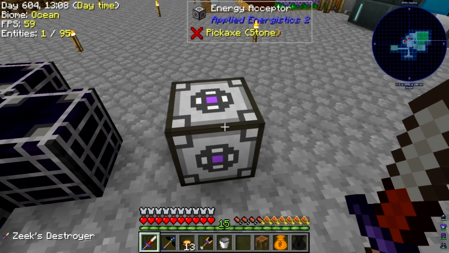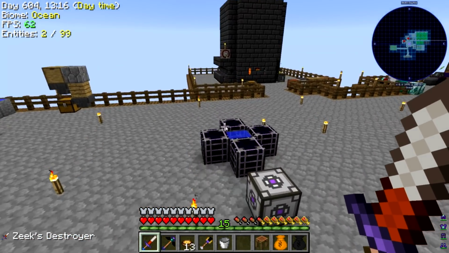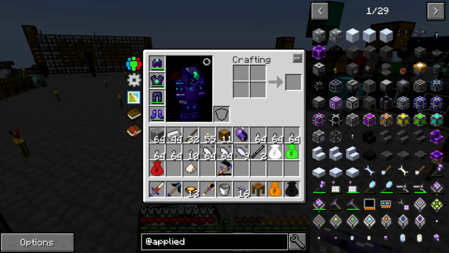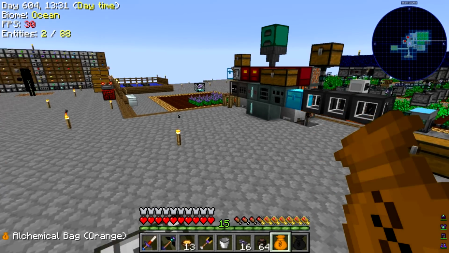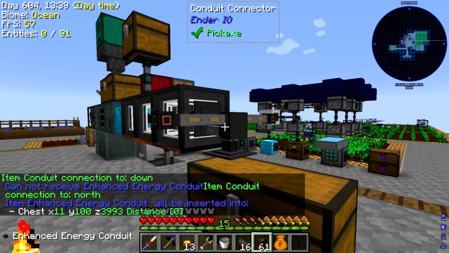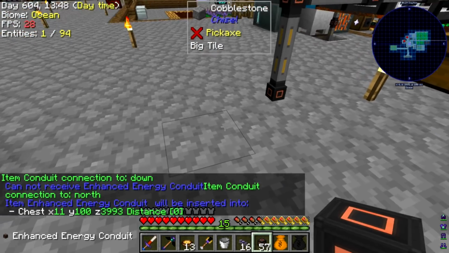There's actually an energy acceptor from Applied Energistics, which converts the RF from these pipes here, these conduits, to the glass cables from Applied Energistics, I think. So now all I have to do is just basically get some energy conduits out of here. And we're just going to run these straight over for now. So we're just going to do this. And we'll run this over like this. Straight out here. This is going to look very, very ugly, but it should work nonetheless. So we'll see what happens.